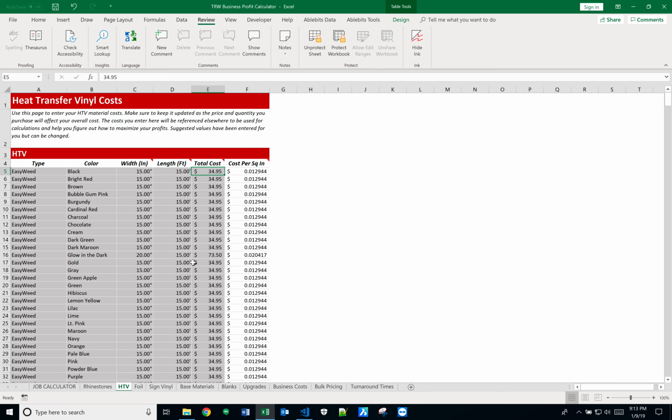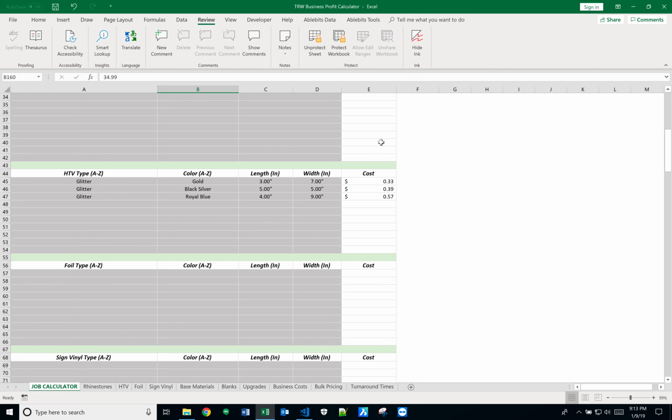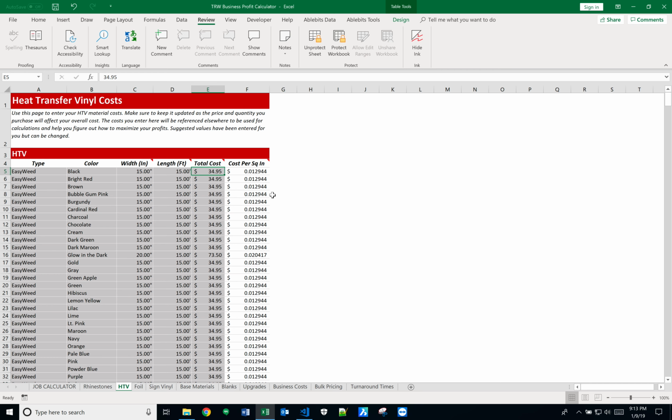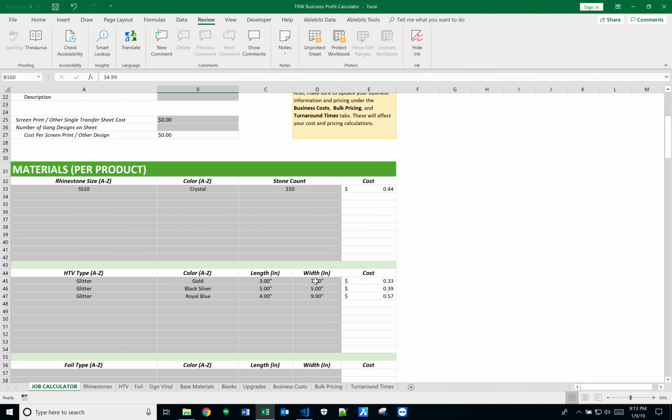If there's, let's say here in the calculator, say gold glitter was 33 cents for a 3 by 7 dimensions of material. Well, we figured that out because over here we determined what our cost per square inch is, and then we figured out our square inches here, and we multiplied it by that cost per square inch.